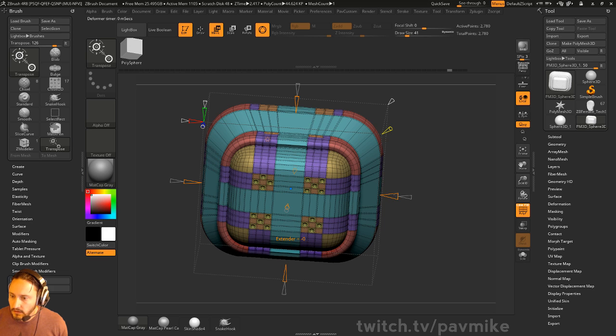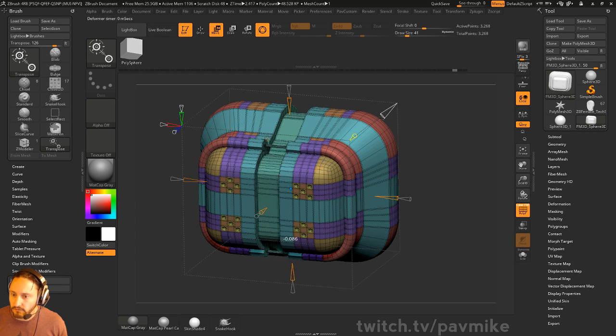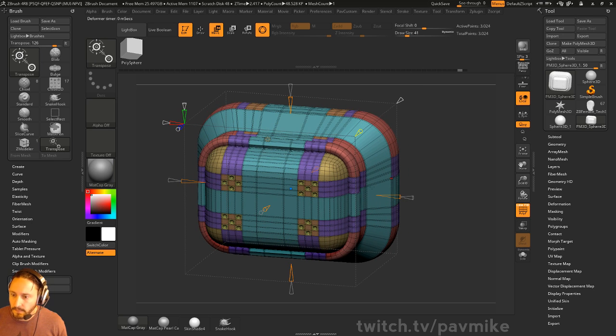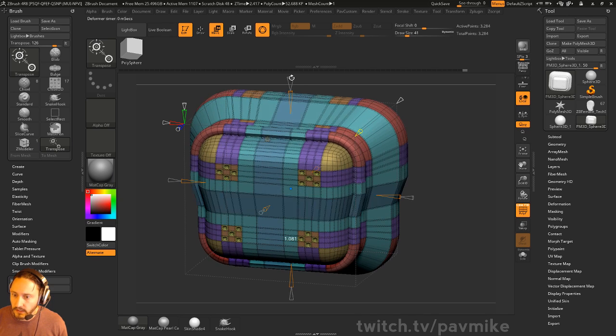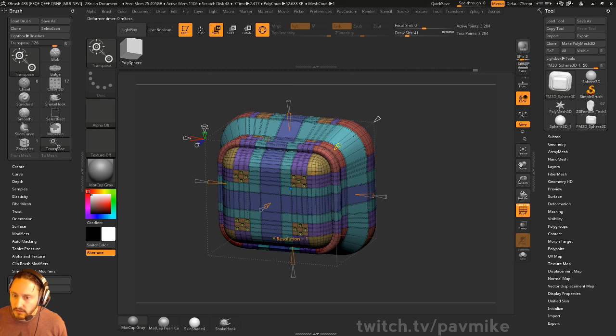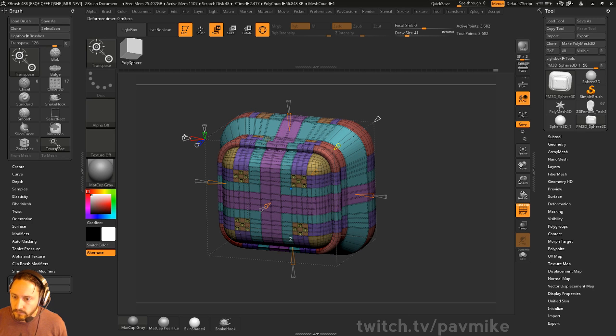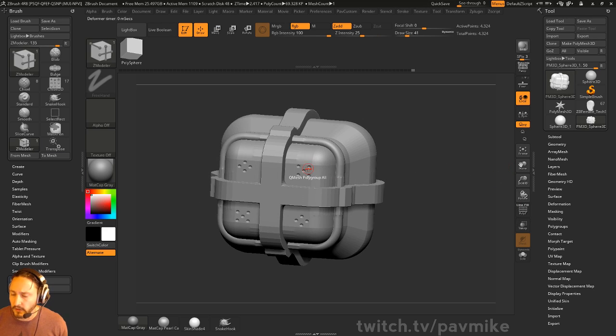Let's try Extender. We'll go ahead and extend this and apply creasing. Oh, it's this one back here — this one also has inflate and deflate. So that's the one I forgot. In the Extender you can go through here, do an extender this way, and an extender this way, and add a little bit of resolution — that's creasing, there's our res. So we can add a little bit of resolution here, add two lines and dial it in. And now we can use this one to inflate and deflate down in here. So we can kind of inflate that out and get lots of cool things going. You can hit D and Shift+D to cycle through our dynamic sub-divs.